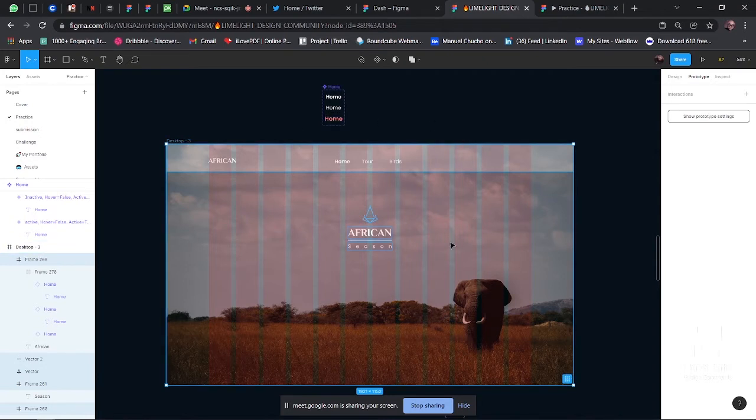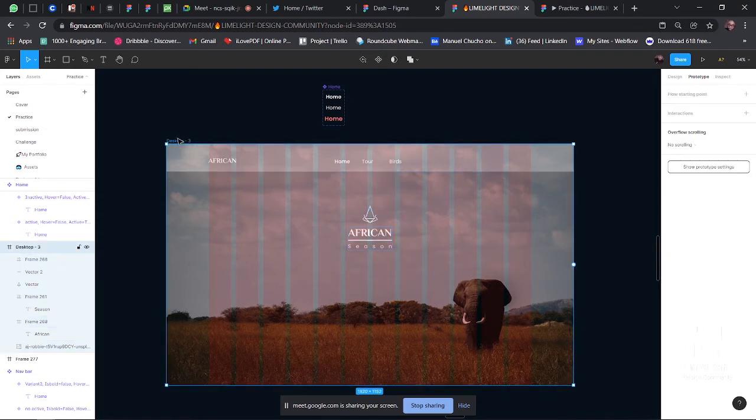It automatically selects only what is inside the frame and not the frame itself. If you can see it from here now, the frame is not selected, but every other thing within the frame is selected. So it's a quick hack for you. Just select the parent frame and press enter. Then it automatically selects everything that is inside, leaving the parent frame alone.